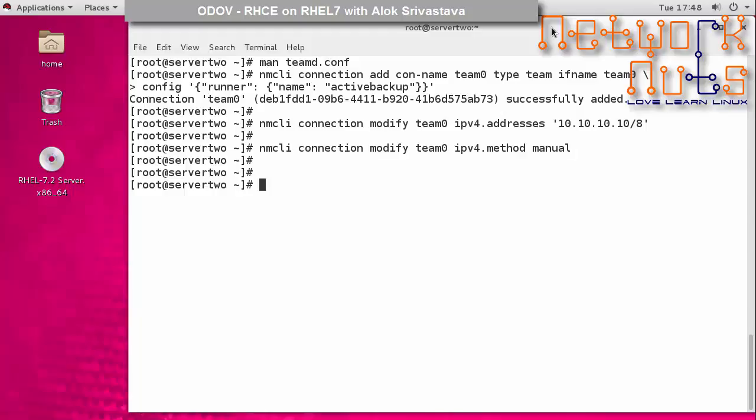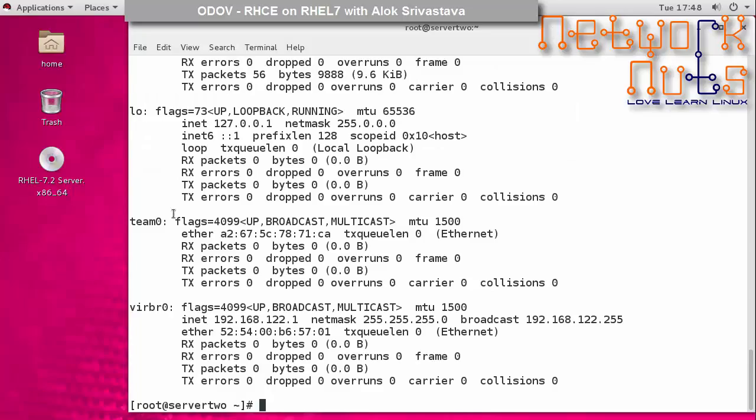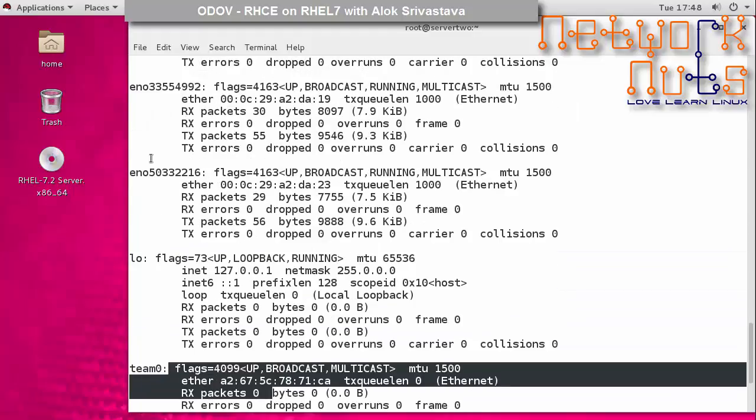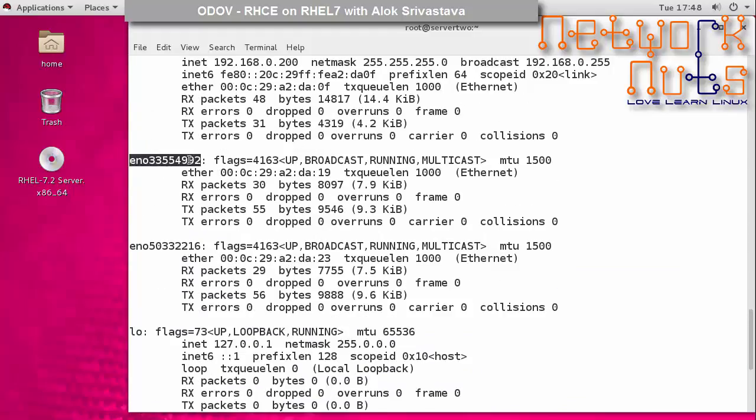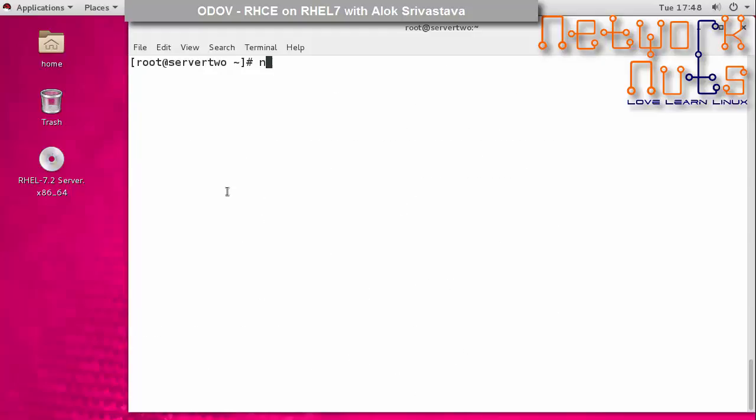So now again I have to add the interfaces. If I give an ifconfig here, see here, the team interface is coming up. I have to add these two. So I just copy the first one. It is a slave. So now I give the command nmcli connection add. Type will be team-slave, same stuff. Connection name you can specify, con-name can be anything. Say I say eno1. It can be anything. Then ifname, which interface is participating, paste it, and which is the master. So master is team0.